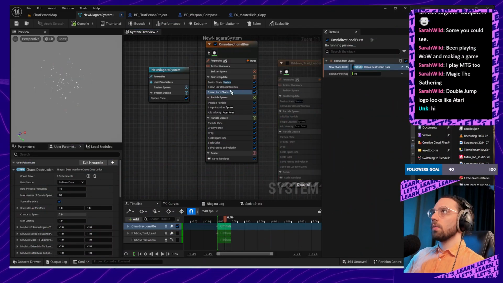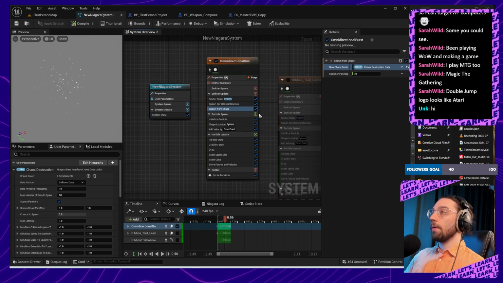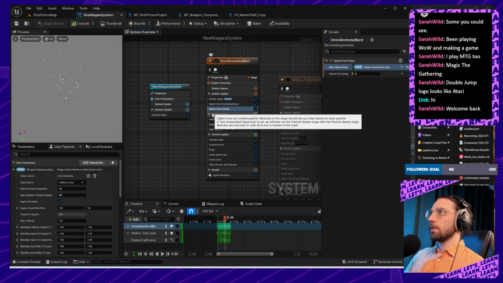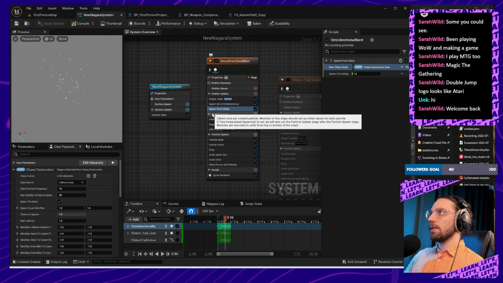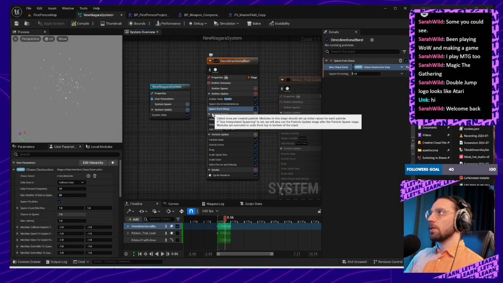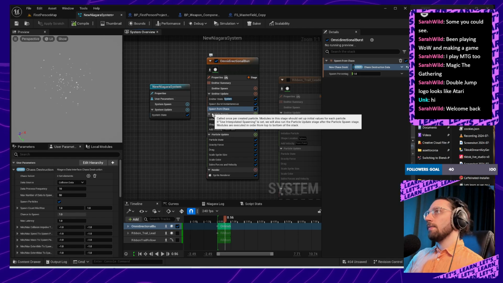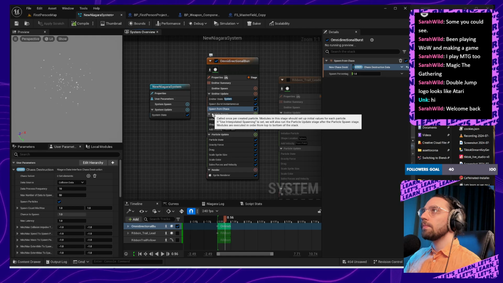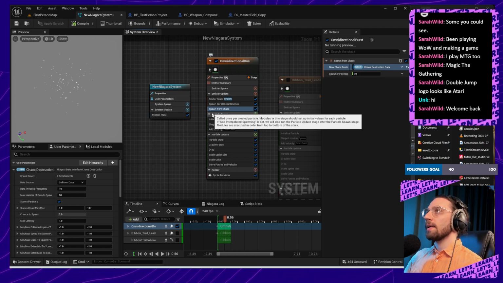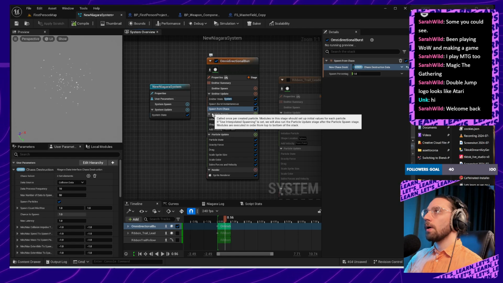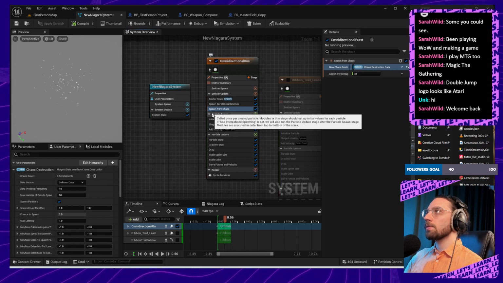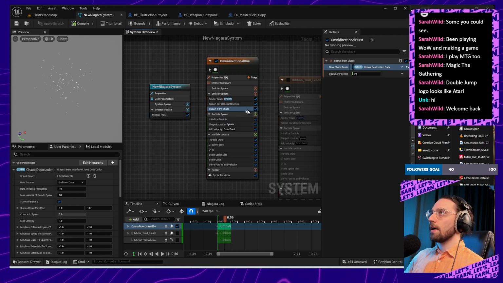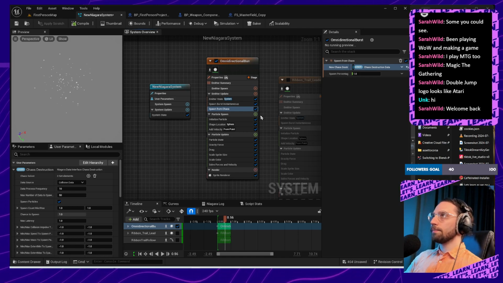The next thing is called a spawn or apply chaos data in the particle spawn, which is called once per created particle. Modules in this state should set up initial values for each particle. If interpolated spawning is set, we will also run the particle update stage after the particle spawn stage modules. Okay, so I need to understand this a bit better if I will ever learn Niagara later.